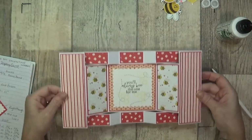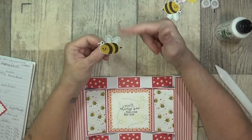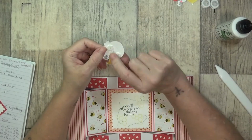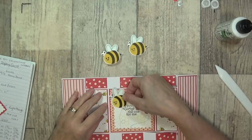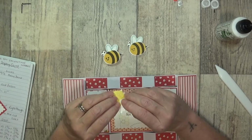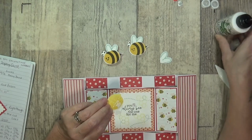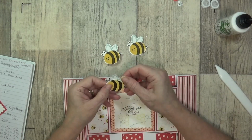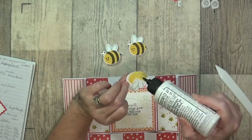Absolutely fabulous. Now we've got our flicky bumble on the wobbler. We've got our one that we've added the dimensionals to, and then we glued down. I'm just going to attach here. Well, I might just peel those wings off and add them a little bit lower down, just so. That's better. You don't have to have them poking out as high up.